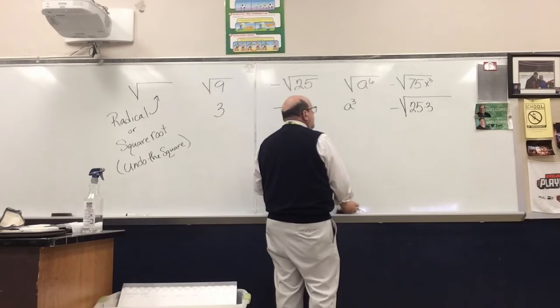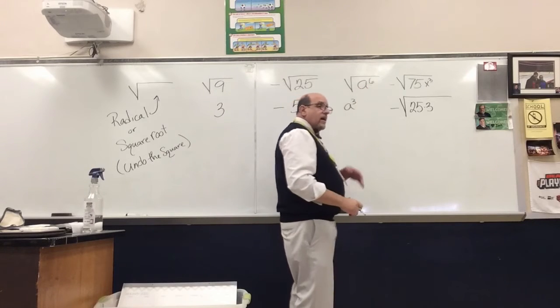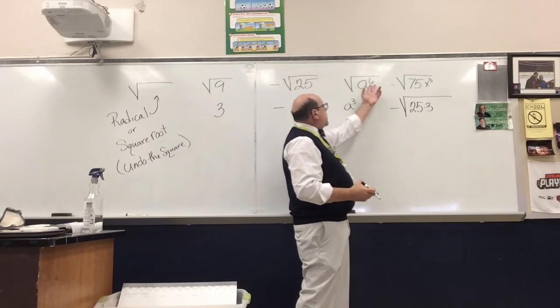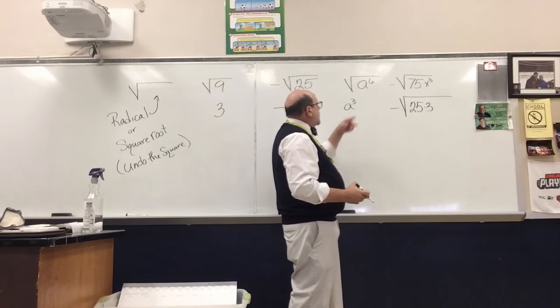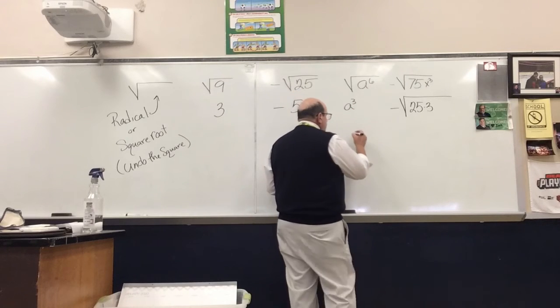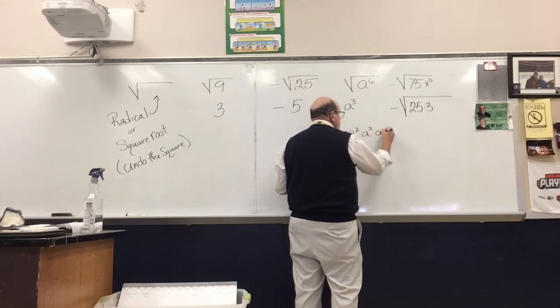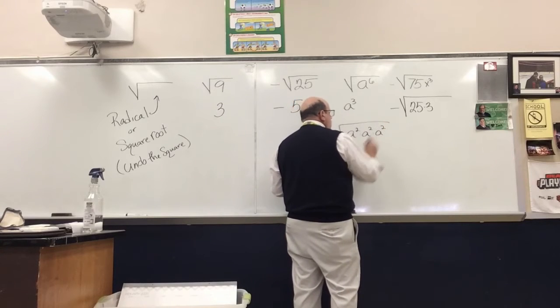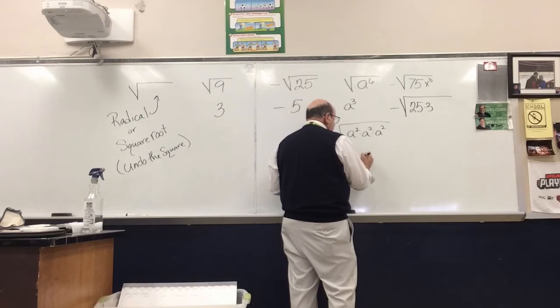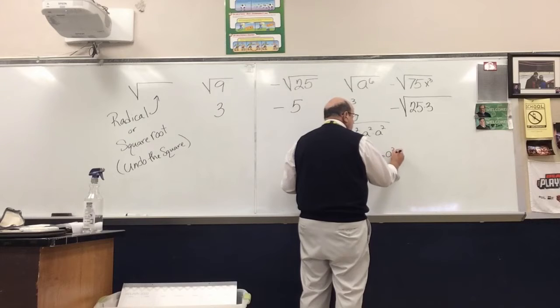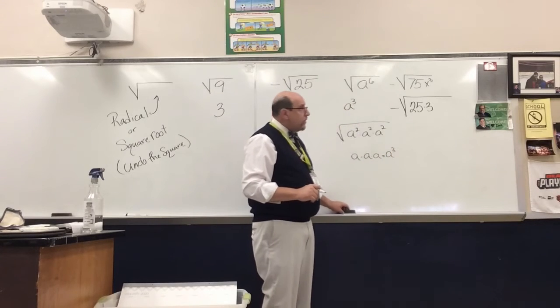And so let's look at this. If we take this a to the 6th, and we divide by 2, because it's an even number, it's nice and simple. We take this even number, we divide by 2, and we have a to the 3rd. Does that make sense? Well, sure, because a squared times a squared times a squared is a to the 6th. Okay, well, we'll undo the square here, we'll undo the square here, and we'll undo the square here, and we have a times a times a as our answer, which is the same thing as a cubed, or a to the 3rd. Okay, so we've got this all set.